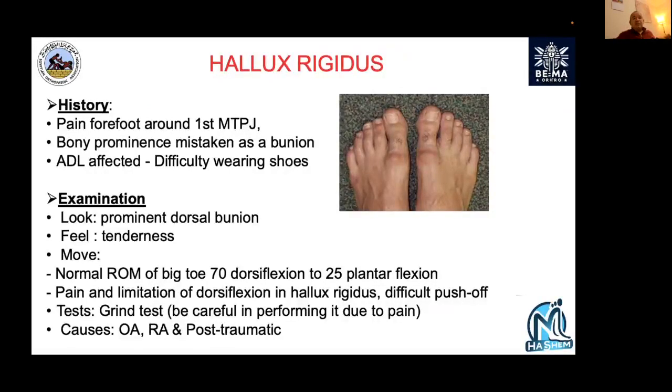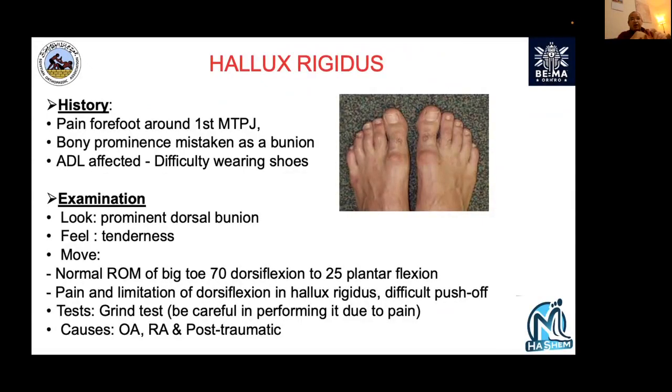Is the pain at the extreme range of motion? This means the main articular surface is still intact. The problem is mainly in the periphery, not in the central articular surface. Or is your pain in the mid-range? If the pain is in the mid-range, it means the joint has gone completely. So when you start to move the great toe of the patient and the pain is in the mid-range, this means the joint has completely gone, because this means a central arthritis.